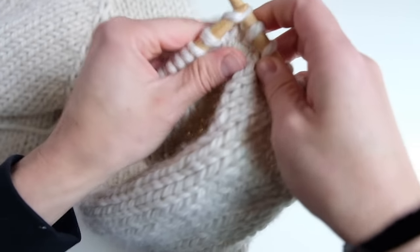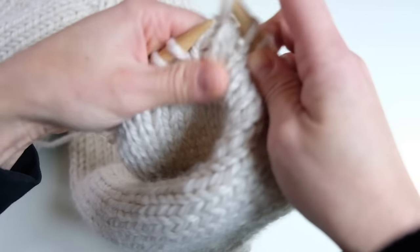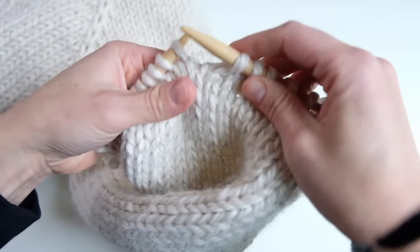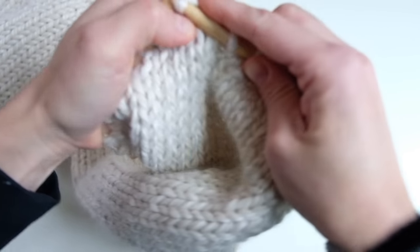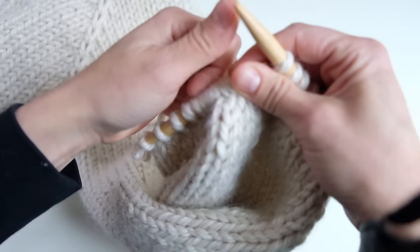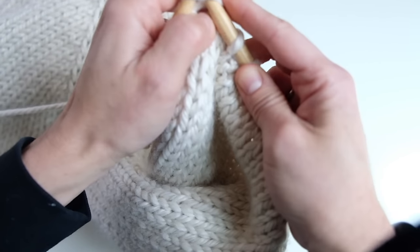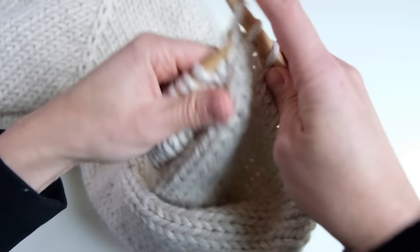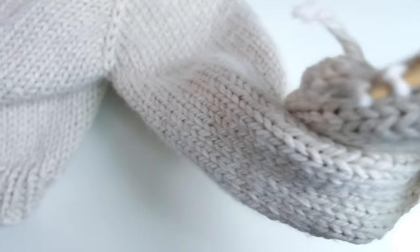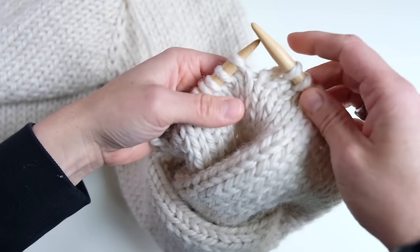So continue knitting one, knit two together. Now the trick is making sure you end up with an even number of stitches. So I recommend stopping about four stitches or so before the end of the round to see how many stitches you have, so you can figure out how many more you need to reduce or not to keep an even number of stitches. So I'm going to continue across until I have four stitches left in the round.